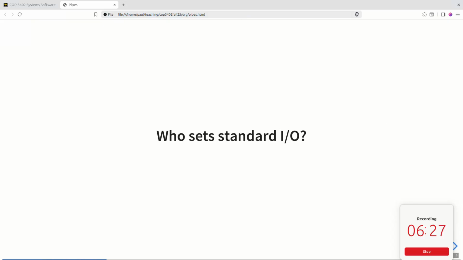Good, yeah. So the OS enables it by providing system calls for creating processes and changing their files, their I/O. Like we saw last time, when we wanted to do redirection, we created a process with fork, and then before we actually executed a new program, we could alter what standard I/O would be. We could close the old standard I/O files and open them with new files. That's what dup allowed us to do. We could open a file and then use dup to overwrite what standard out or standard in was. Okay, so questions on these basics of processes and standard I/O.